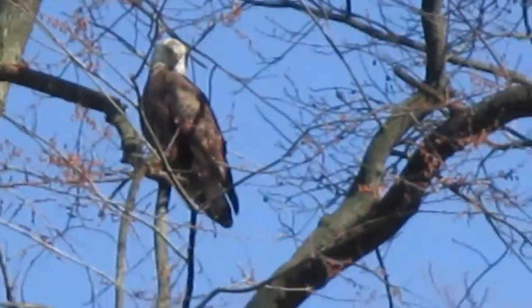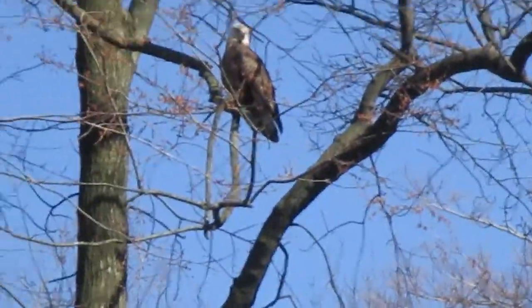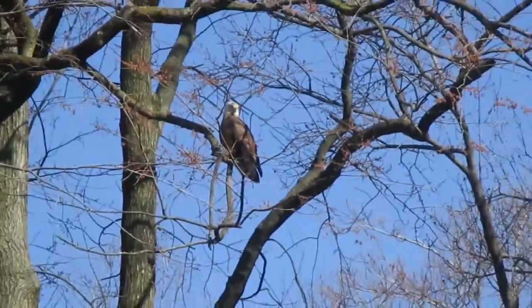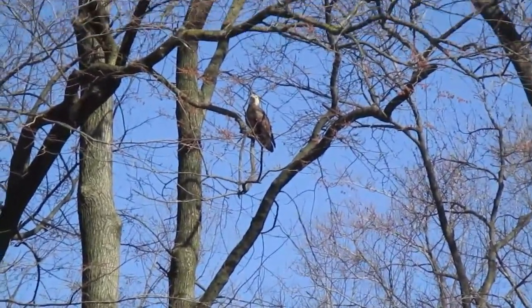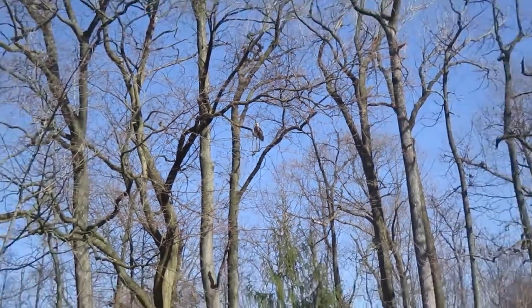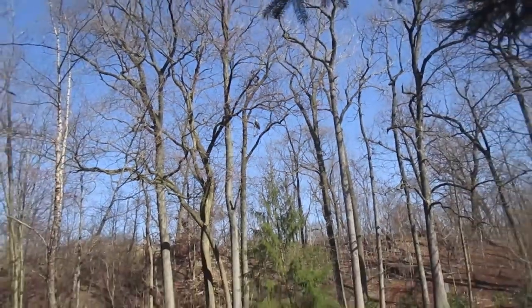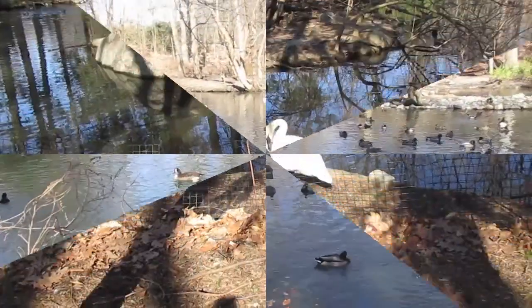First one I saw was in the Adirondacks. That's him right there. Sorry about the shaking of the camera, it's because it's too close. Oh, really? I tell people all the time, like, how quiet the ducks are just hanging out. Wow, it came up really close, though. Okay, see you on the next clip.